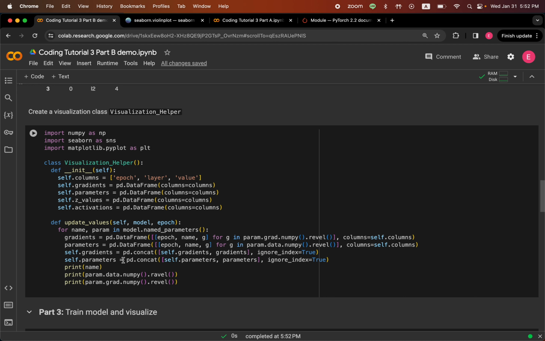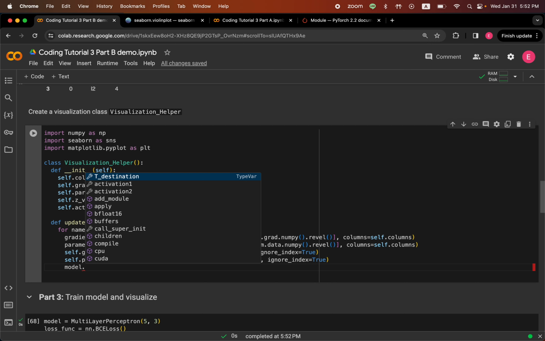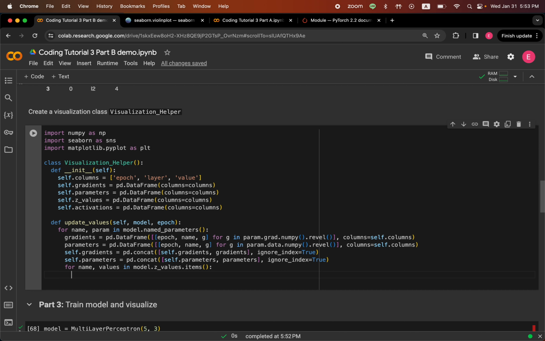So here, if we want to grab that, we can just do the model and then get z values. That's a dictionary. So let's say we do this, the name again, and the values. Okay, so we want the data frame.